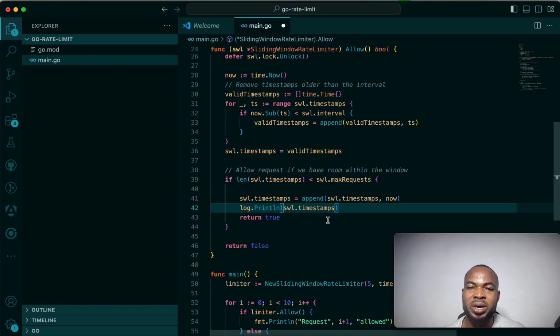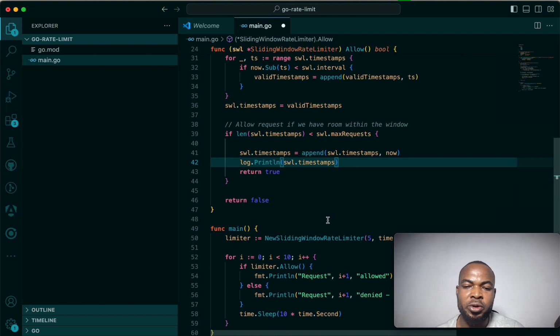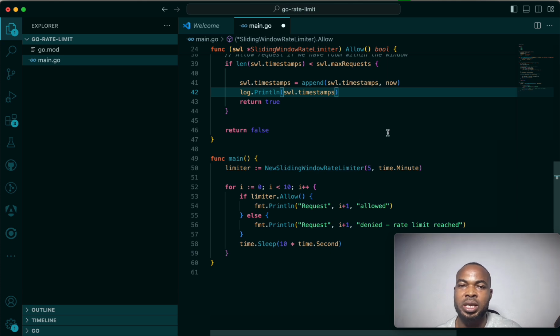Every time you are making a request, we are adding the time of that request into something like an array. Once it has reached the maximum we set, you will not be able to make a request until that interval elapses. When that interval elapses, by the time you are picking up another one, we are dropping the first timestamp and picking from the second one, going down again like that. So let me run this code. You'll be able to understand what I'm trying to say now.